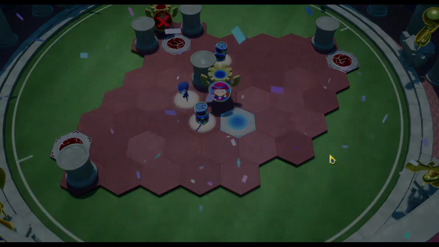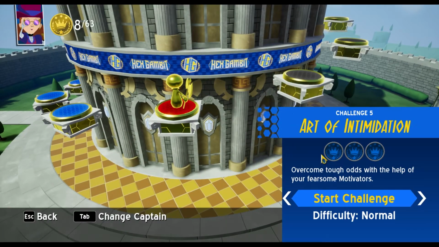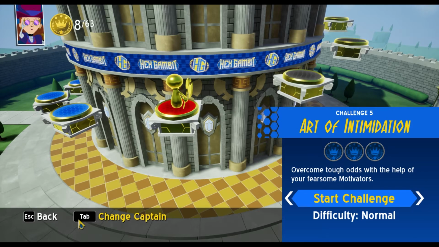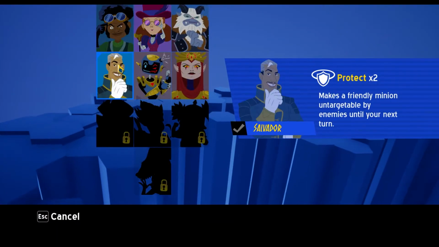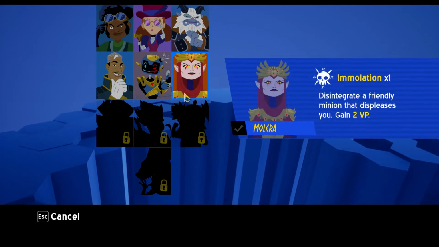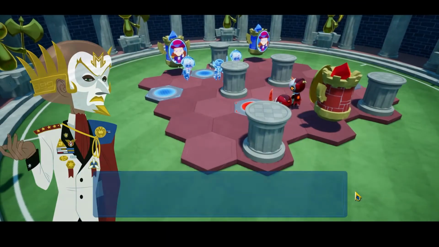Alright, cool. Let's go back to level select. What are we on? Level 5? Oh, this one gets really interesting. This is where the motivator comes in, and the motivator is hilarious. Penny's a good one for this fight, and I'll show you why. Let's go play Challenge 5. This is the last level of the demo.